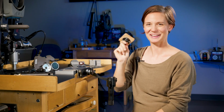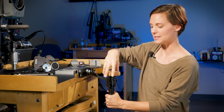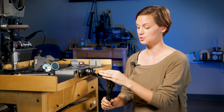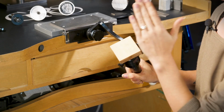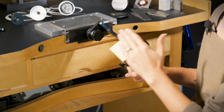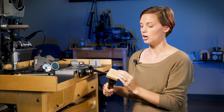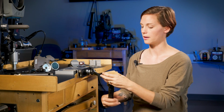Then we have a wood block. I know, it seems simple, but sometimes the simple solutions are the best ones, right? So when I was in college, we actually used wood blocks a lot. You would just take a little bit of hot glue, push your plate on here. This is a really good solution for different pendants, for watch links. All you have to do is put a little bit of hot glue on there, push your piece on there, and you're ready to rock.